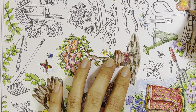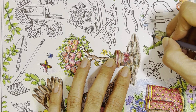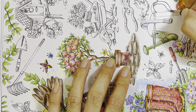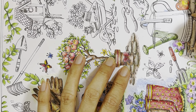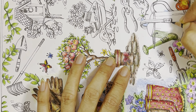And maybe, let me see. Yeah, just leave it like that first. Some shadow bits here. Shadow bits here, shadow bits here, and shadow bits here, and shadow bits here, behind, under here, and under here.